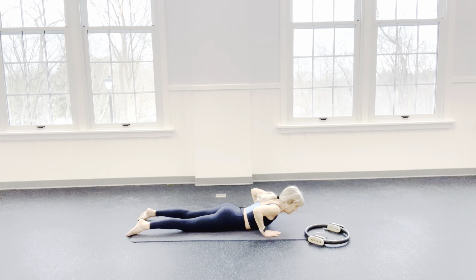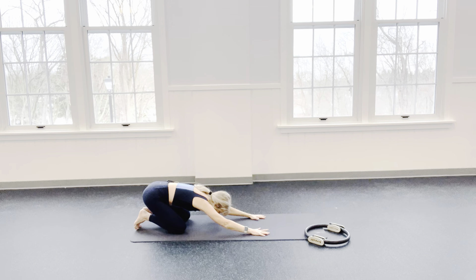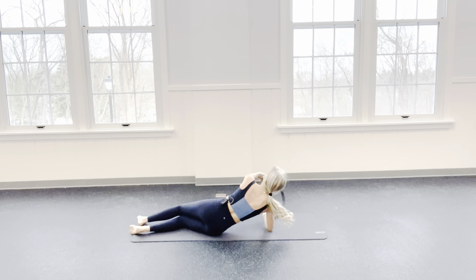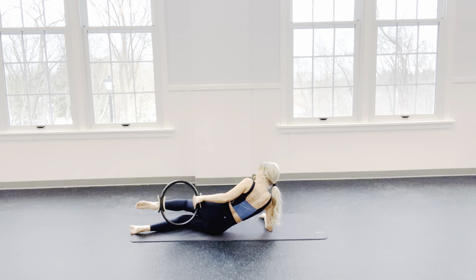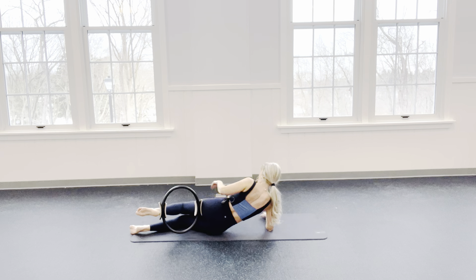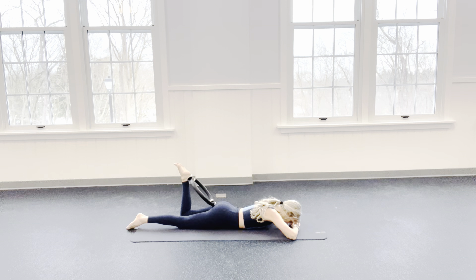Stretch back into a child's pose and I'm going to meet you right back down here on your mat. But after we do a spinal extension, it's good to round the spine in opposition. So I'm going to come down and put that ring behind my right seat — I bend my knee and put it right in the smile of that seat. This other pad is like behind my ankle slash heel. If this doesn't work for you, you can even grab a play ball.